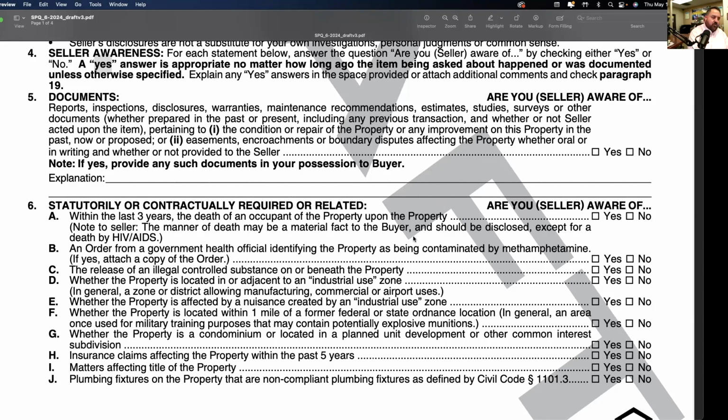And they move in and go introduce themselves to the neighbors, and the neighbors introduce themselves, and they go, "Oh man, it was so sad when the guy who lived here got shot on the sidewalk out front." And they're like, "What are you talking about?" Now you're gonna get a phone call from the buyer's agent. And the buyers are gonna be upset that they didn't know that somebody got murdered in their front yard. So absolutely, yes, you're gonna disclose it.